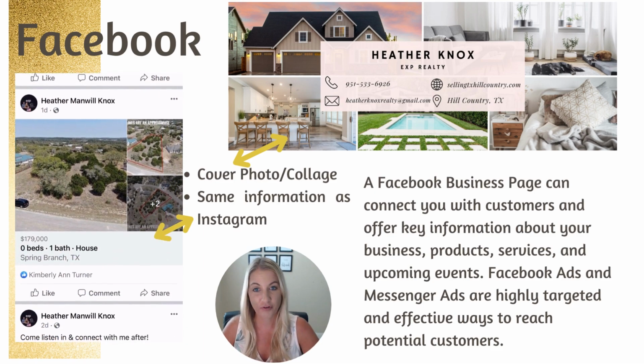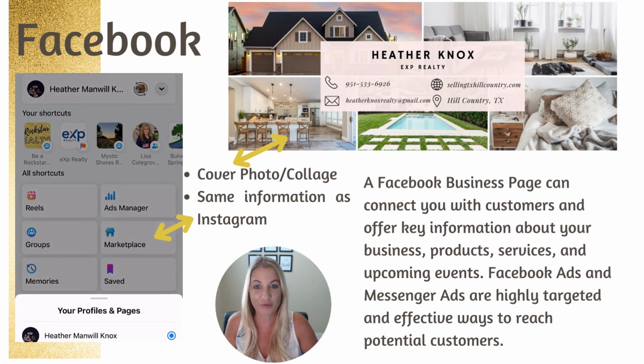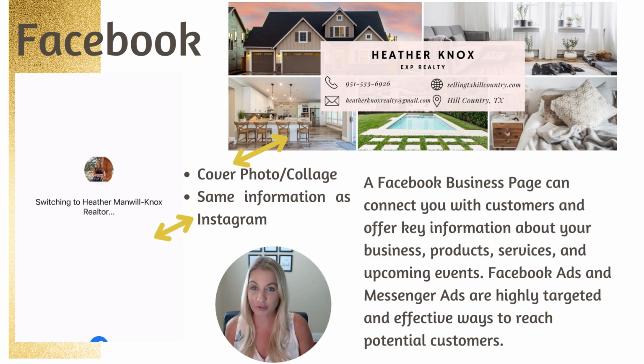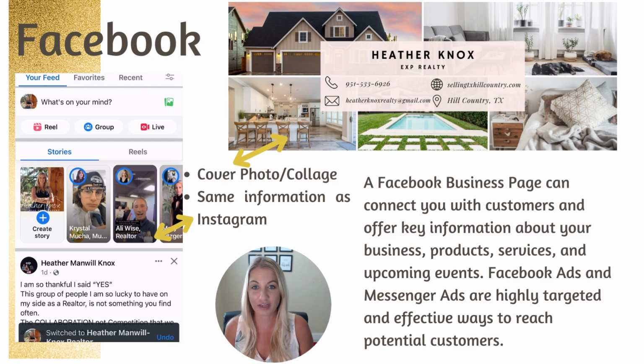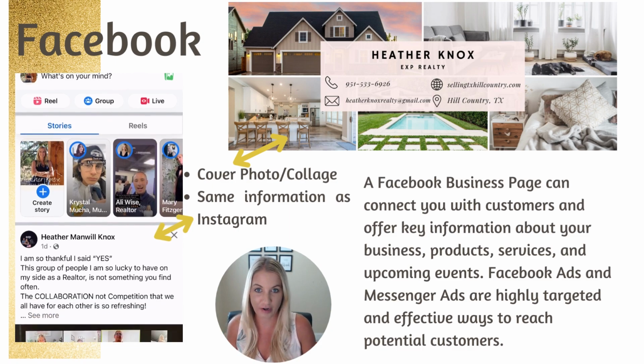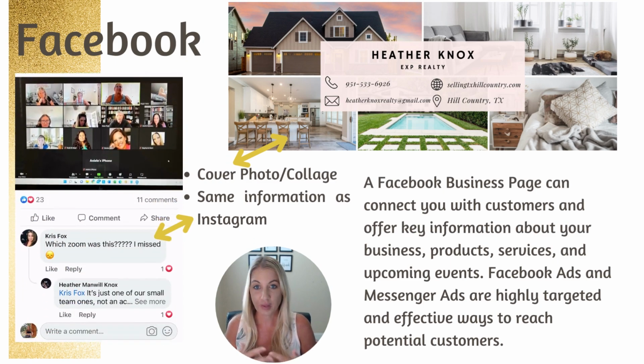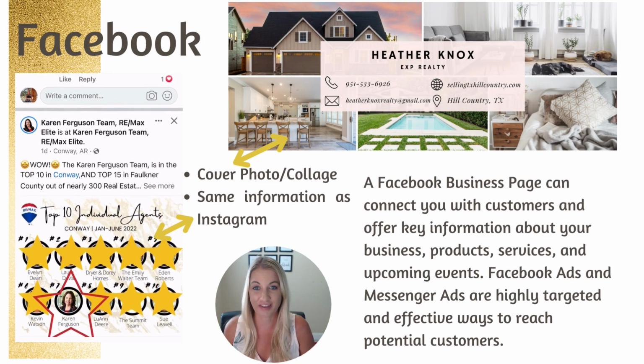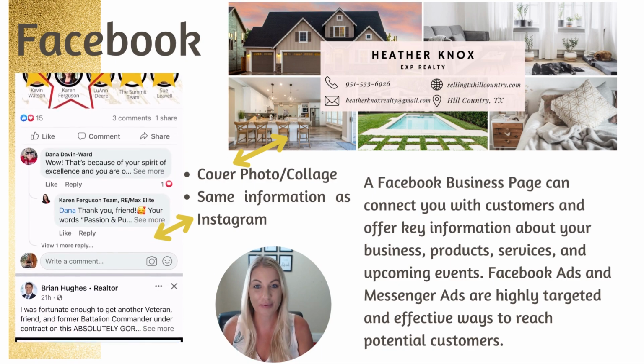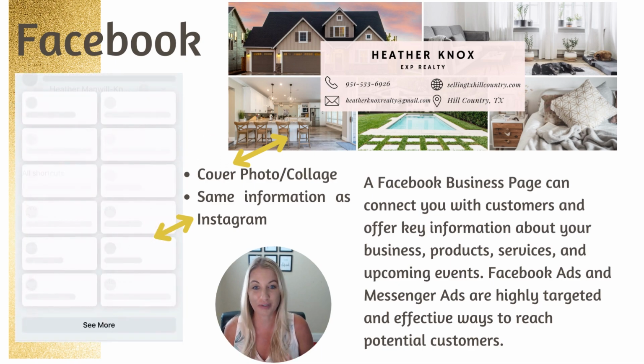I recommend putting my phone number on there because my phone is what gives me business. Some people don't feel comfortable putting their phone number on their account, but that's completely up to you and how you feel safe about it or not. My phone is everything. So why wouldn't I put that out there so it's easier for people to reach back to me?